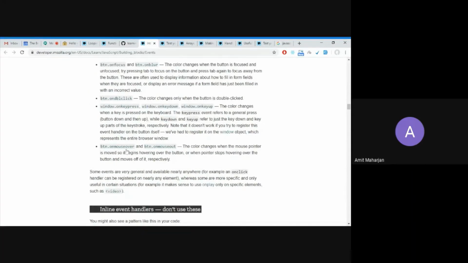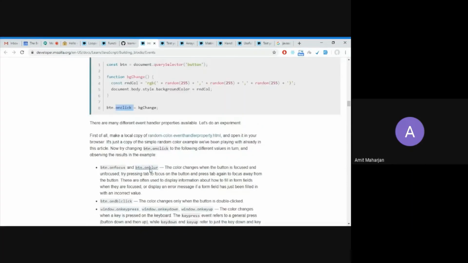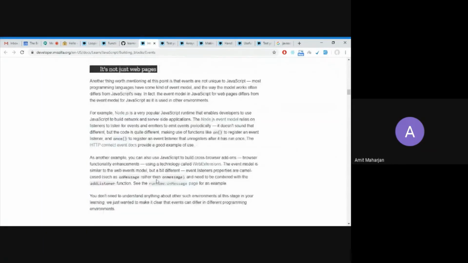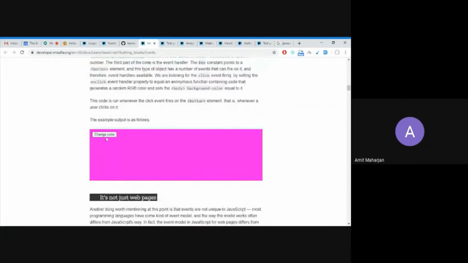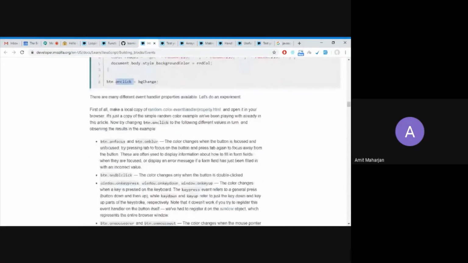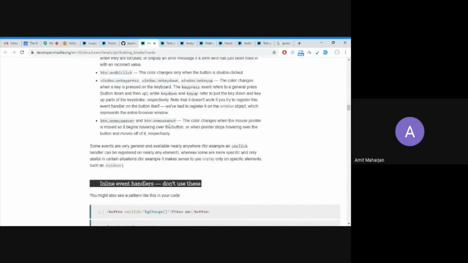For the button, you can also have mouseover. Whenever I mouse over this button, if you want your event to work just with the mouse over, without the click, then you need to use onmouseover. So these are the events, onmouseover, onmouseout.